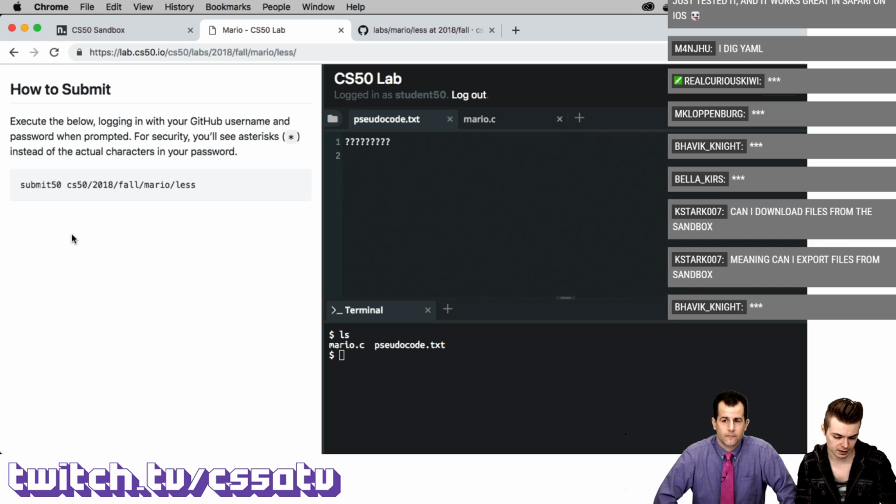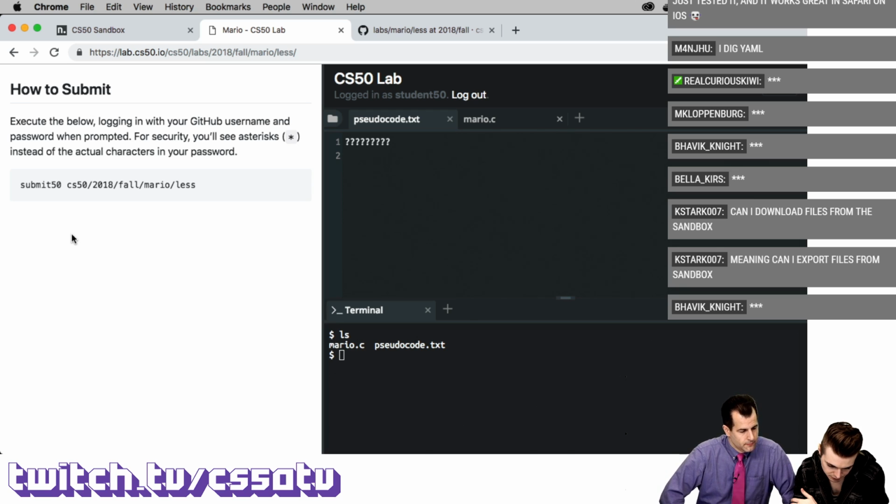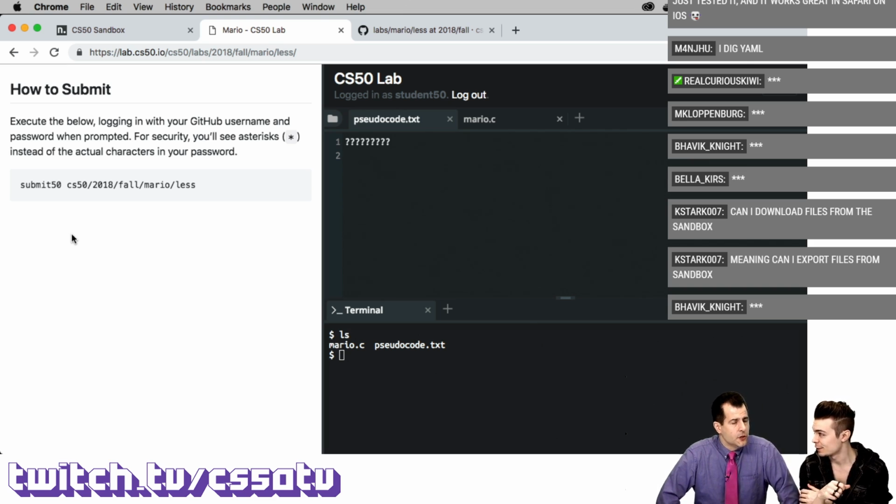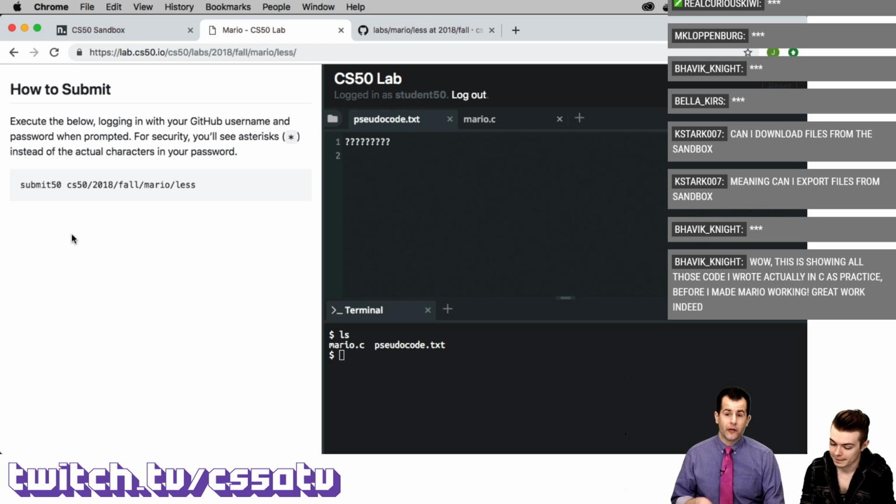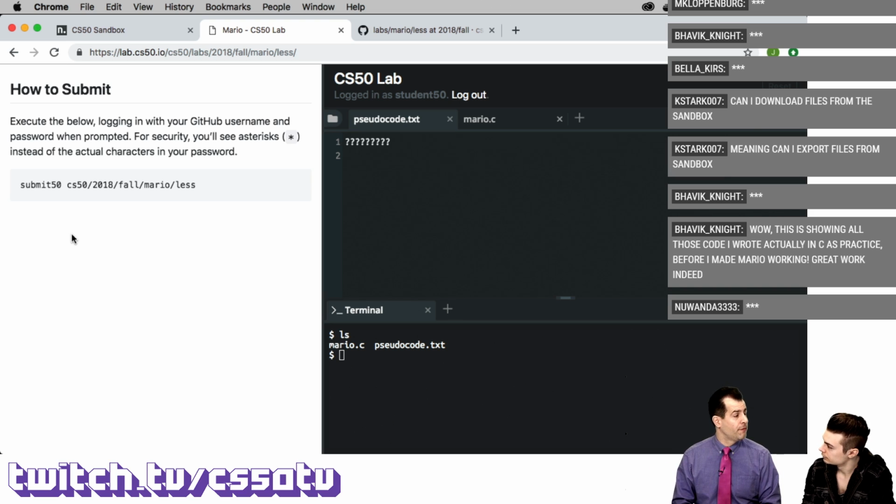And then somebody in the Twitch chat had another comment. Tuxman said that they just wanted to chime in that they tested the sandbox on iOS Safari and that it works great. Yeah, it does. Yes, the sandbox mostly works on mobile. It's not designed to, and our friends at Next.tech only officially support, I believe, Chrome and a few other modern browsers on desktop and laptops. But yes, it does work pretty well on iOS, even on a small phone, which is great, because CS50 IDE does not work well on a device. It was never designed with mobile in mind. We've heard reports that CS50 Sandbox does not work as well on Android, which is a little unfortunate. But again, the underlying software was not designed for mobile. So it kind of sort of works, but we're not offering it up officially as mobile-friendly yet.